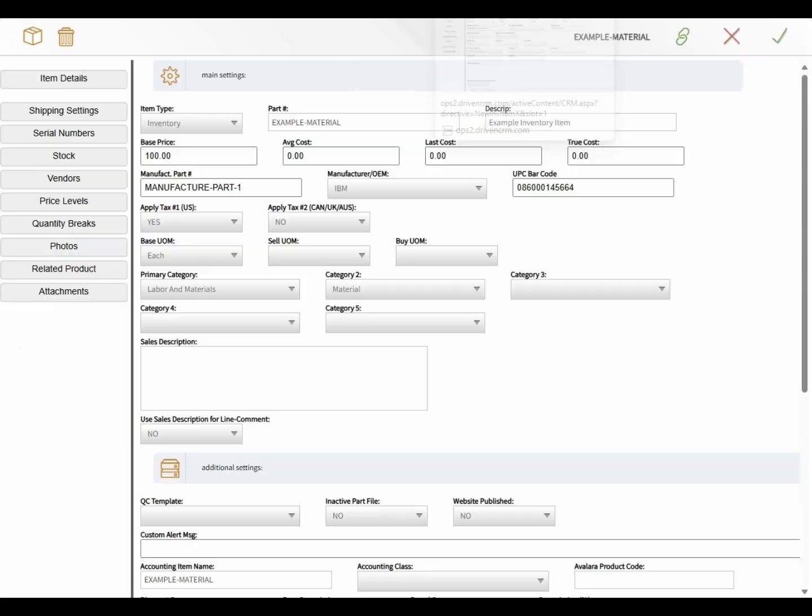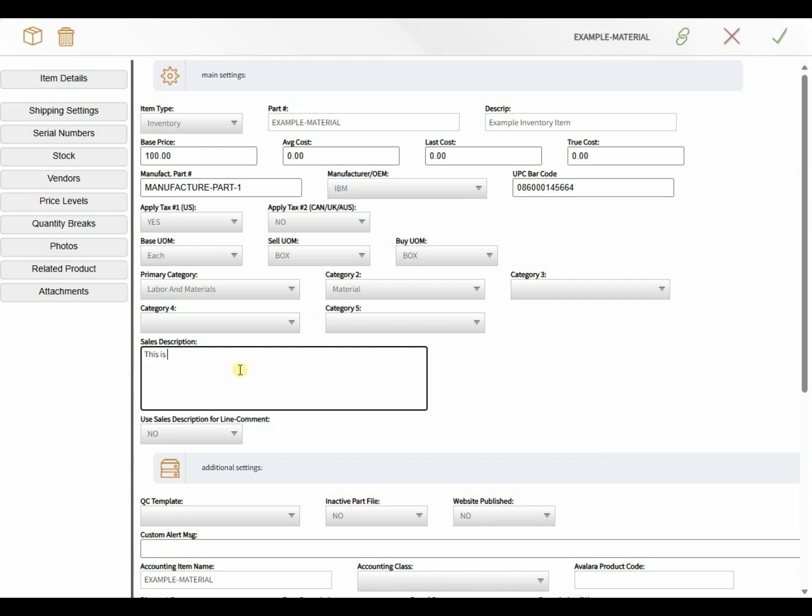Let's return to our item setup and we'll specify that both the selling unit of measure and buying unit of measure will be in boxes, so the CRM will automatically calculate 10 times the base price and quantity when box has been selected. It's important to remember that everything in QuickBooks is always in each, and invoices and POs to QB will transfer in each to keep everything simple.